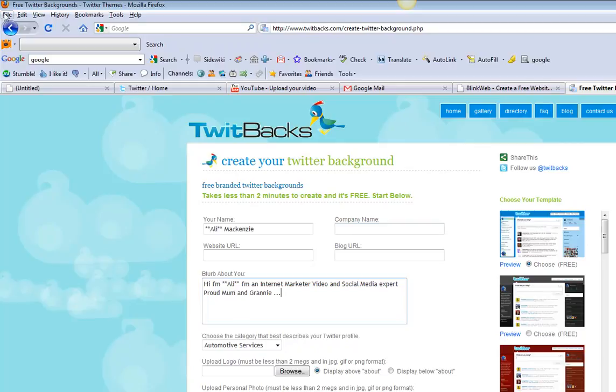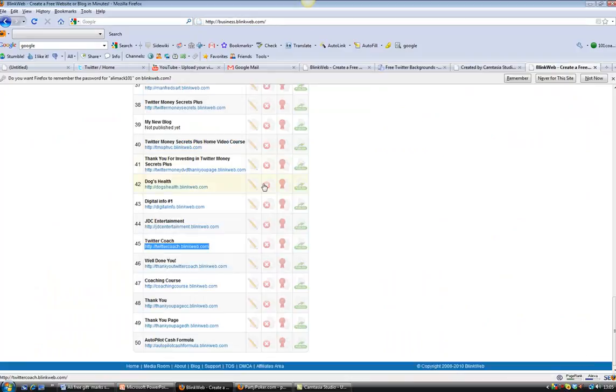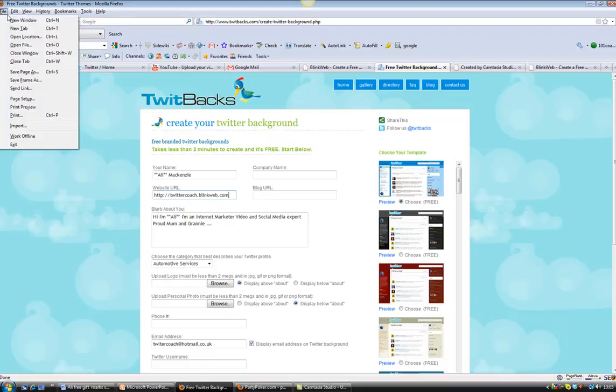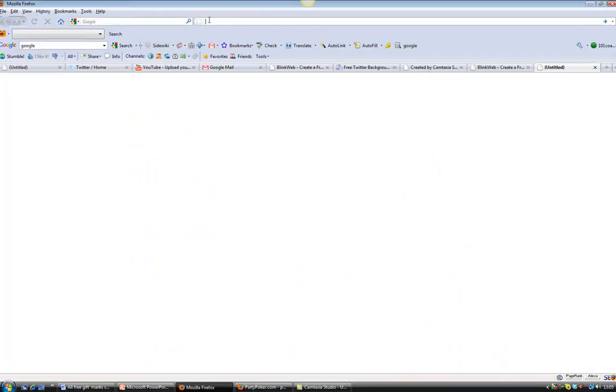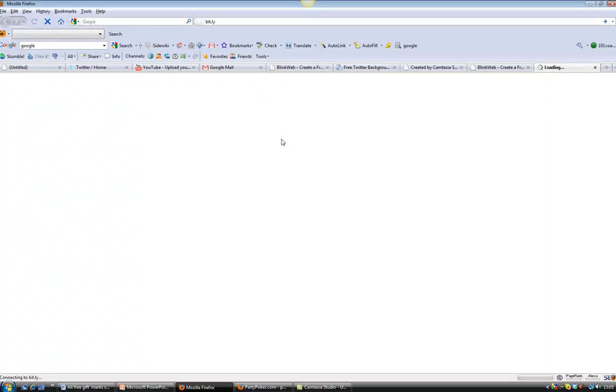Let's go and just actually go back there. Hang on, and I'll get the address. And again, I've come over to Blinkweb, and I've highlighted the URL, which I can then take back to Twitbacks and pop that in here. I can also then, if I wanted to, pop it over to bit.ly and shorten the URL.